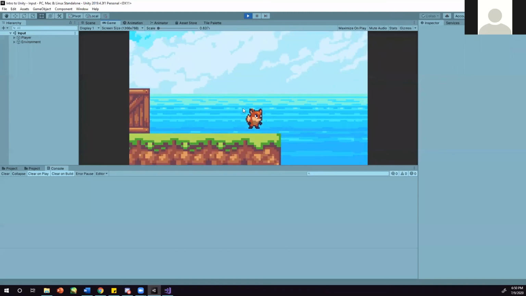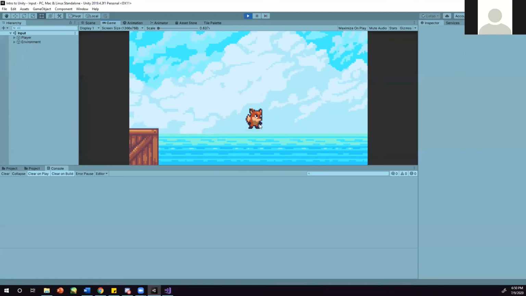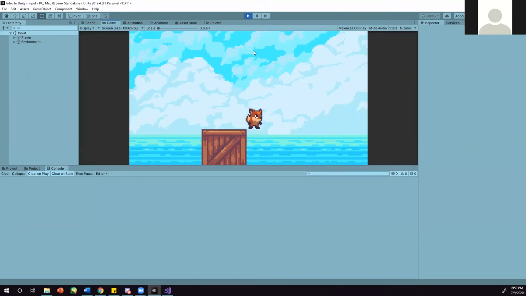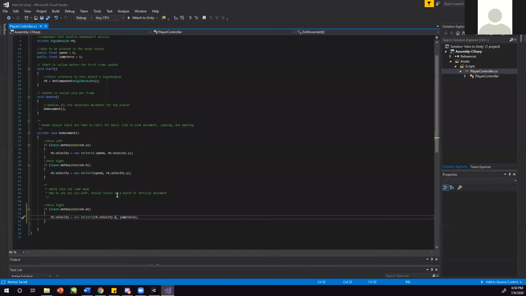We want the player to be able to jump once, land, and then only be able to jump once they touch ground again. Okay, so how do we go about doing that? Well, right now, we don't have any check for if they're on the ground.